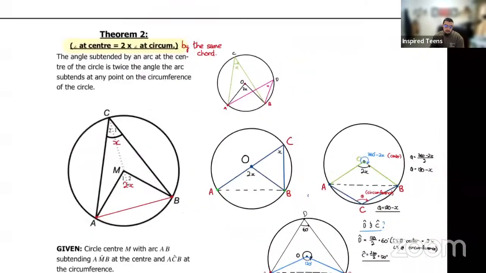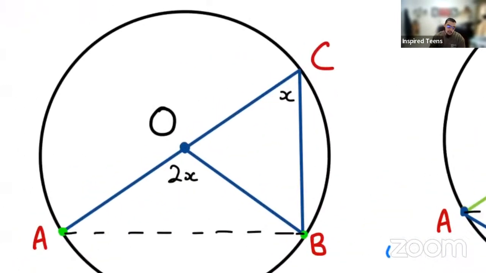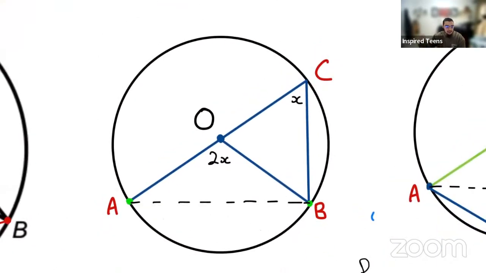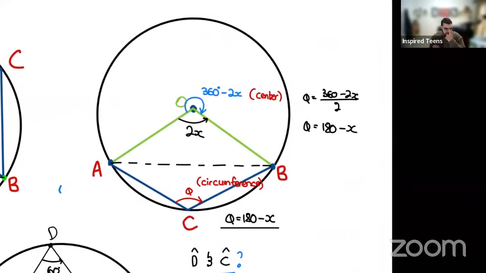Okay, so we had this basic example. Angle at center is equal to 2 times angle at circumference. This weird example where the angle at the circumference is created by the diameter, so it kind of doesn't look like they come from the same chord, but they actually do. That's another confusing example. Then we get this guy. Angle at center is equal to 2 times angle at circumference.